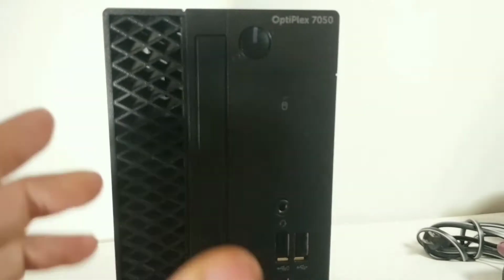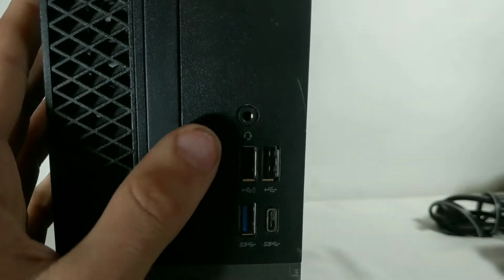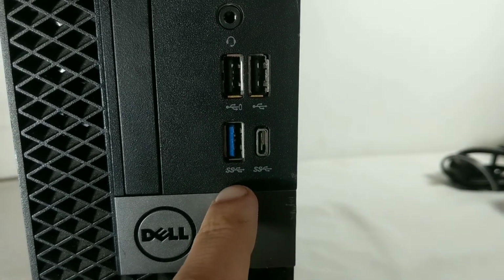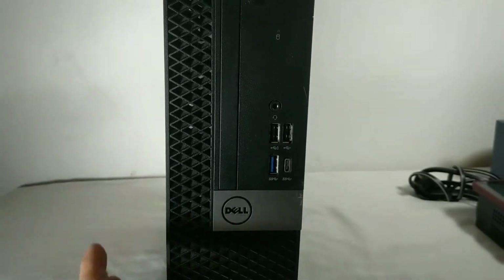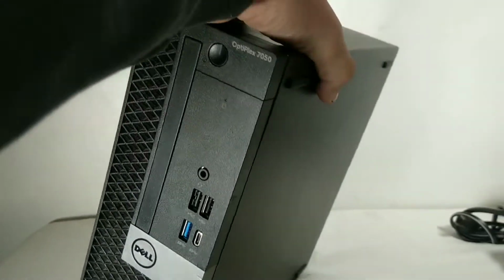On the front I/O, you can see we have our power button, a hard drive status indicator, a headphone and microphone combo jack, and 4 USB ports, one of which is a charging port: a USB 2.0 port, a USB 3.1 port, and a USB-C port. Great for powering those modern devices. We also have a blank for an optical drive that I'm assuming nobody needed.